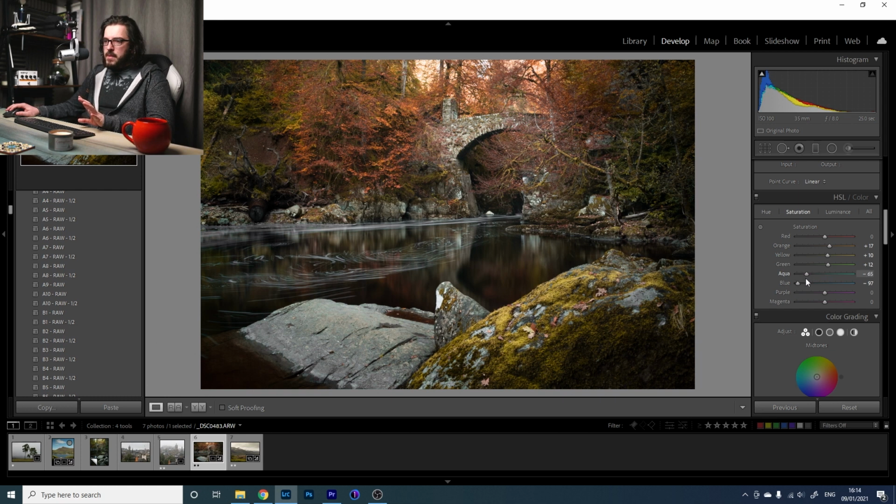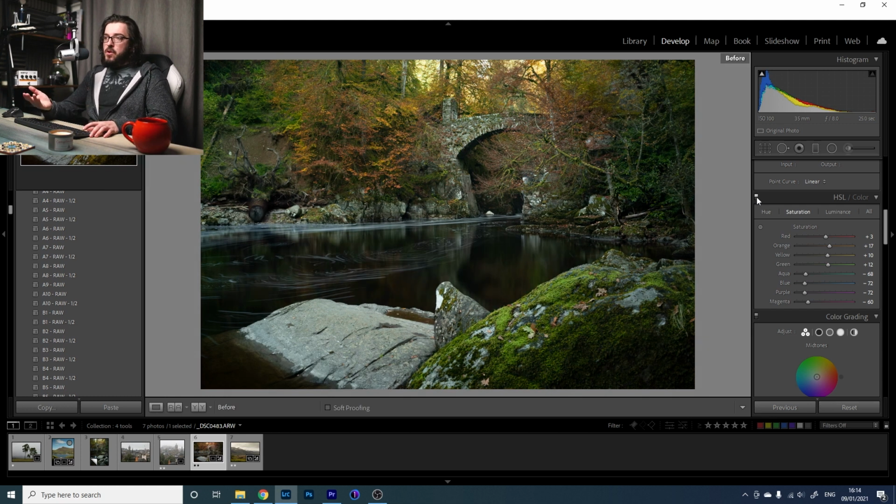I'm going to do the same, I think, with the aquas. In fact, I don't want to take it down all the way because it's given me some slight artifacts in the rock, but most of the way, just to kind of take out that blue shift that's in the water. I'm going to do the same with every other color that we don't need. The reds can stay. Don't think we've got much reds, but suddenly look at the difference that has made, hand in hand with that brush tool as well.